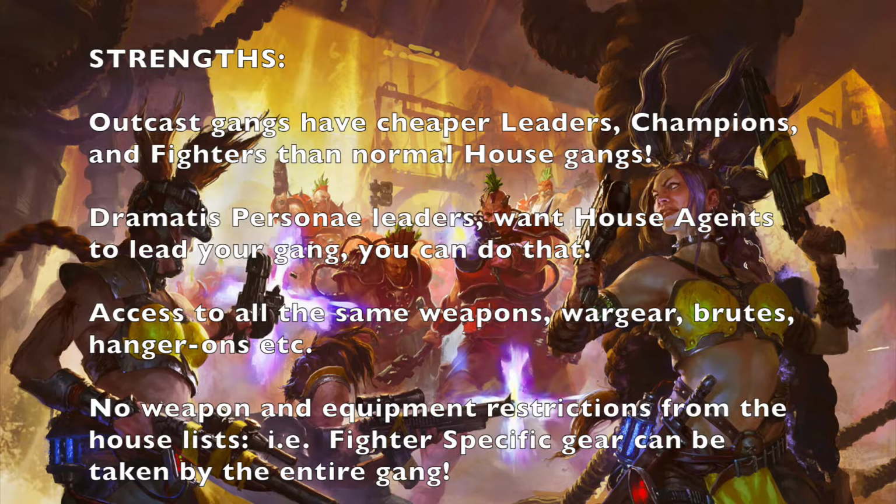Or you could substitute that leader character with a Dramatis Personae leader from that specific house. So for example, let's say you want to have a house agent to lead your gang, you can possibly do that, because all you have to do is take those stats, pay for the cost, and use that to lead your Outcast gang. This allows you to make some really cool options and adds a lot of variety to the gangs that can be fielded in a campaign of Necromunda.